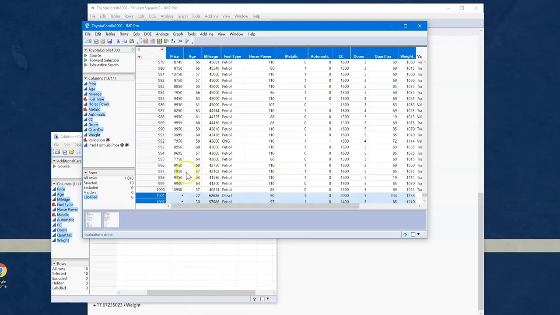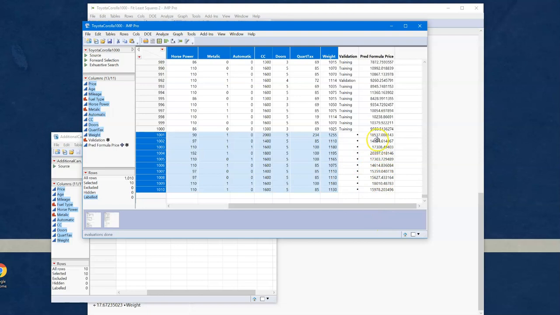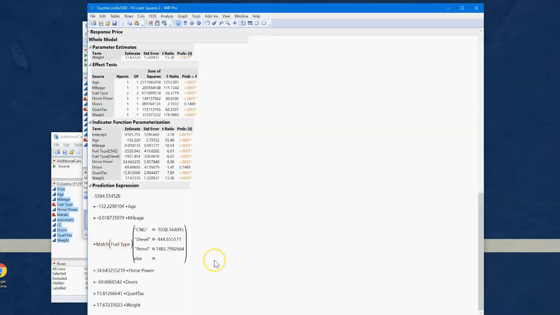So as we can see, we have price missing, but we have all of these copied over. But now these 10 values are the predicted prices of these new cars that our formula was able to predict, deploying the model that we had estimated using the forward selection criteria.